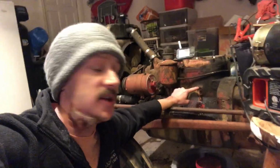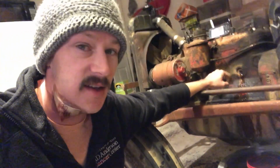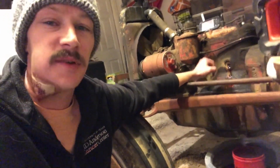Yeah. What that is, that is a rusted out freeze plug, and I just put fresh coolant in it today and it just started leaking out of that. So I put a bucket in there and I came out hours later and it's still drip, drip, drip, drip. So I just pushed my finger in there and that metal just crumbled. So the freeze plug right there needs to be pulled and replaced.